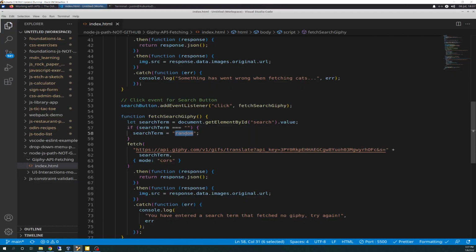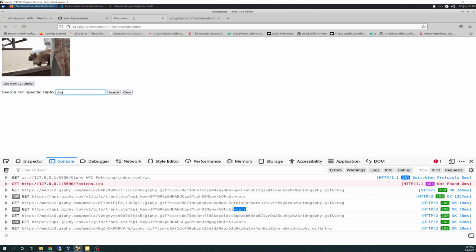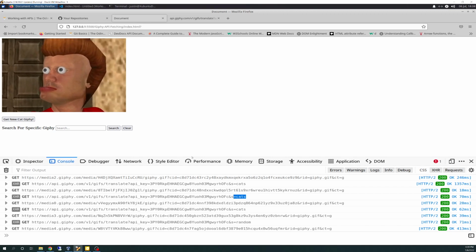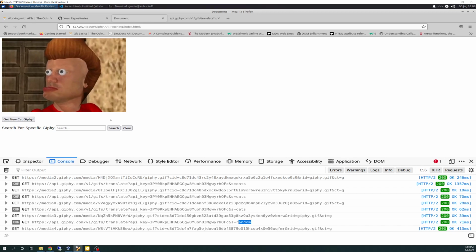So if you use the keyword random in this particular API, through reading the Giphy documentation, this will give you a random image. If there's no search term in there, it will pull up a random GIF. So there it is. There's your random, and it's some weird dude with some weird hair.